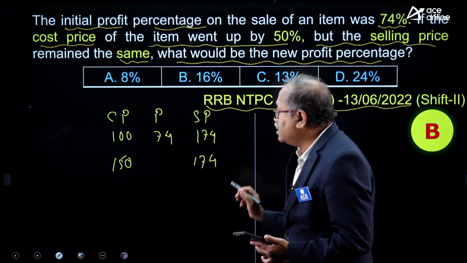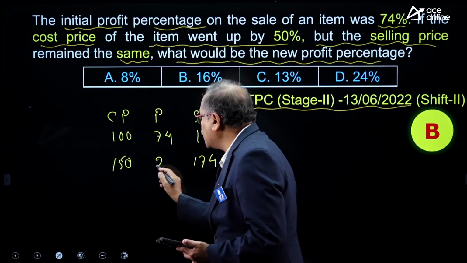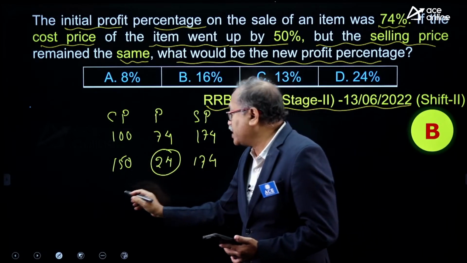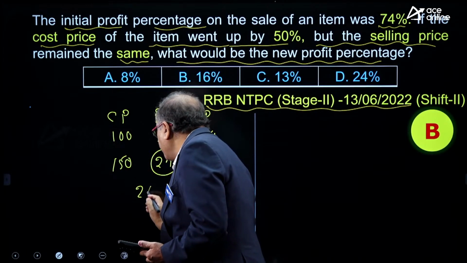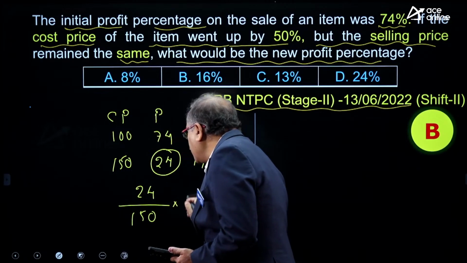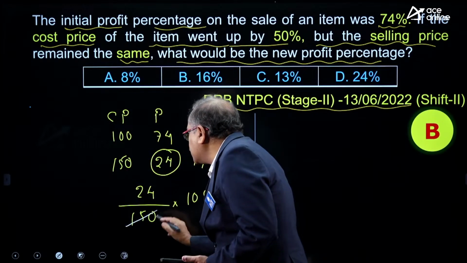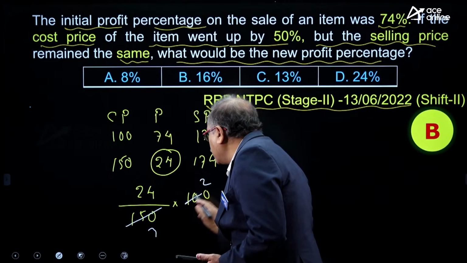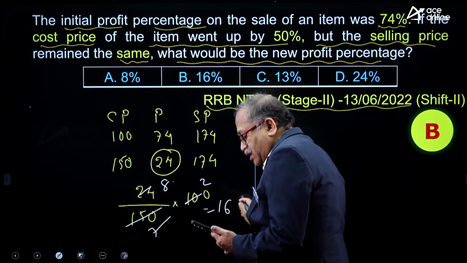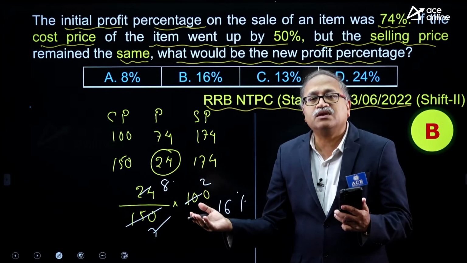So look at this one. The general way we will be doing it in this way. So what is the profit now? I notice that the profit is 24, the selling price minus cost price. Now I need to find out 24 is what percentage of 150. So into 100, and when I cancel this, you will notice that 5 threes, 2 times, with 3 this is 8 times, 8 into 2 is 16, and Mr. Deepak, you are absolutely right.